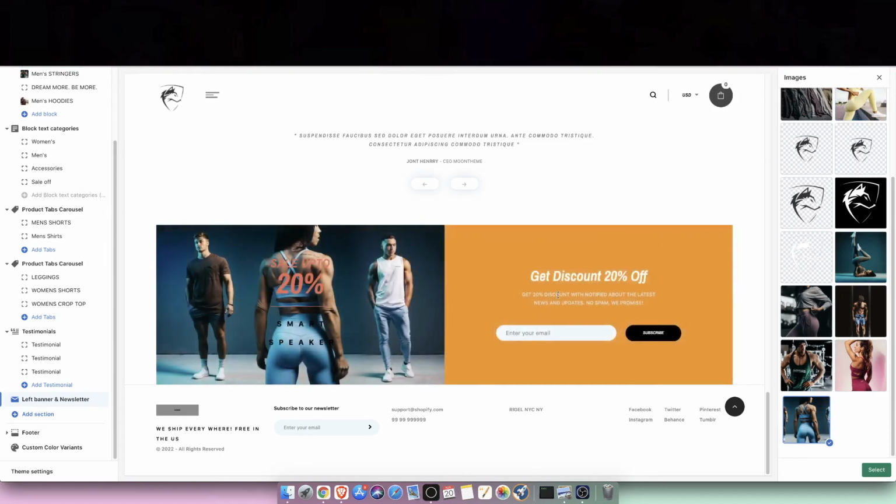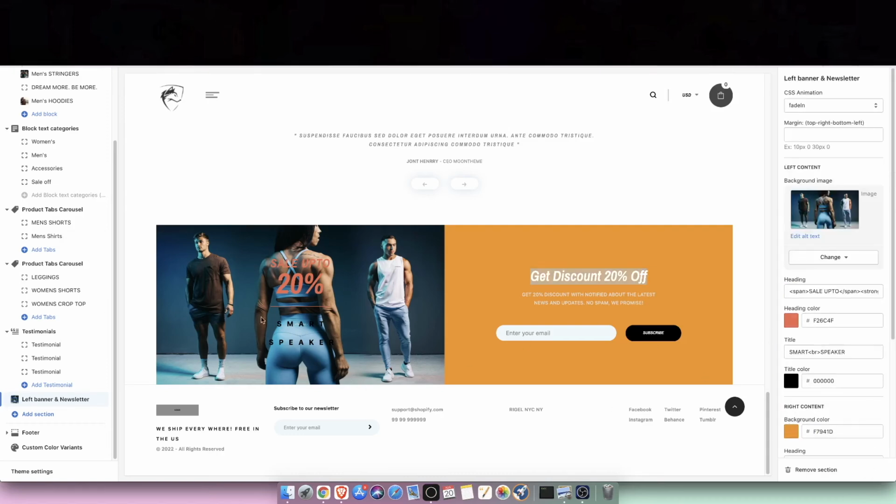I like to use this banner, and the reason why I'm going to use this banner is because it gives a good example of the type of products here for sale. If we're offering 20% off on all products, then we could do that here. Now, something that we could also do after we select this is take a look at some of the text that's being said here, because this is not actually clickable, right? This little text here, it's not clickable.